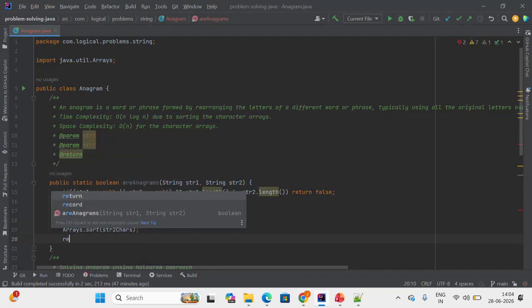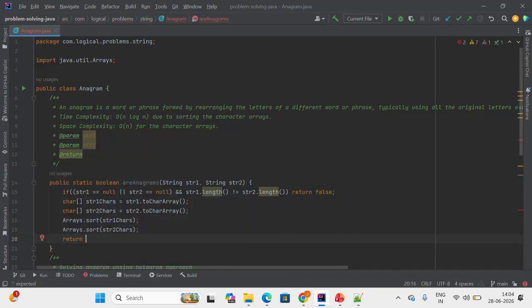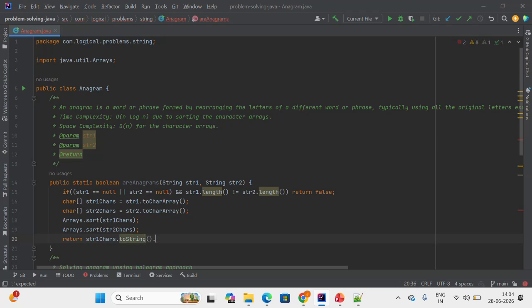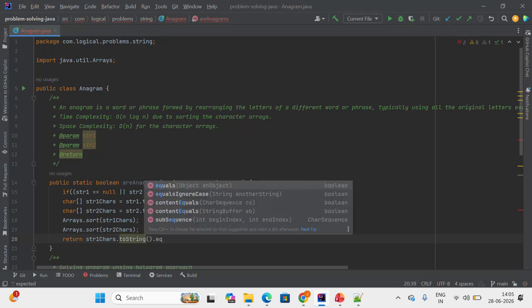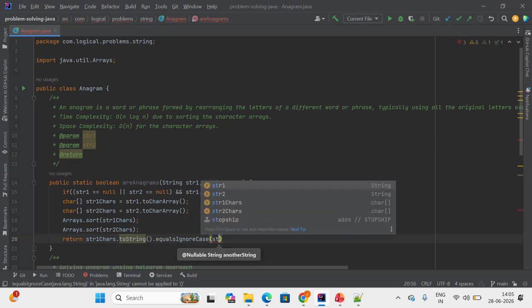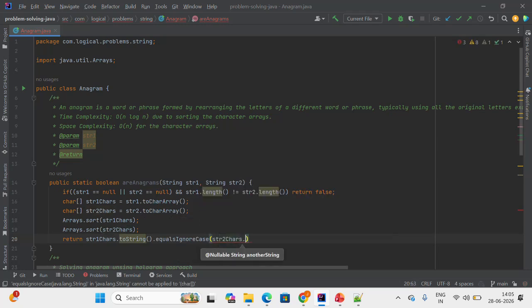Now we will check, return, dot equals ignore case, string 2 chars dot toString.